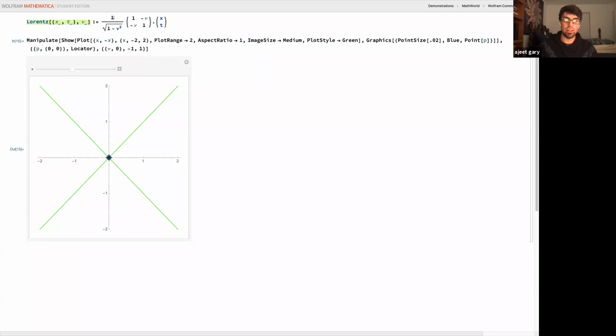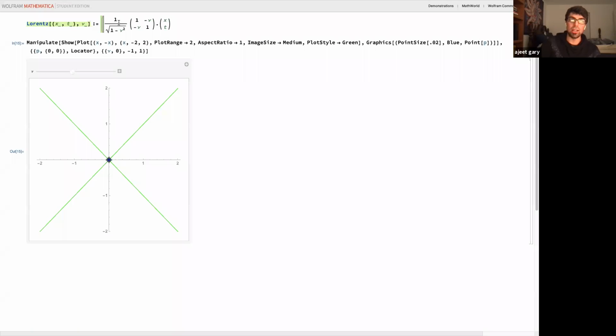Okay. And then something annoying is this will give a matrix, even though it's just a vector. Mathematica doesn't know that we just want it to be a vector. So you have to put a 1 here just to grab the first element. That's just something annoying. Let's check that this works. If you do Lorentz of 1, 0, so what happens to, let's do 0, 1 actually. What happens to a vector that's just in the time direction, a time vector, when it's boosted? Whoops, okay, that's not what we wanted.